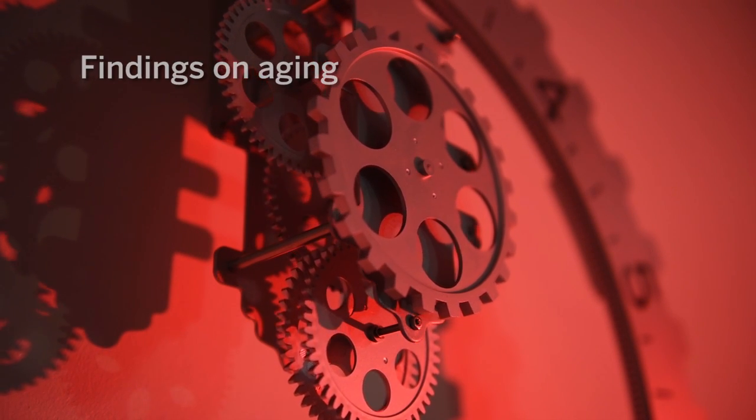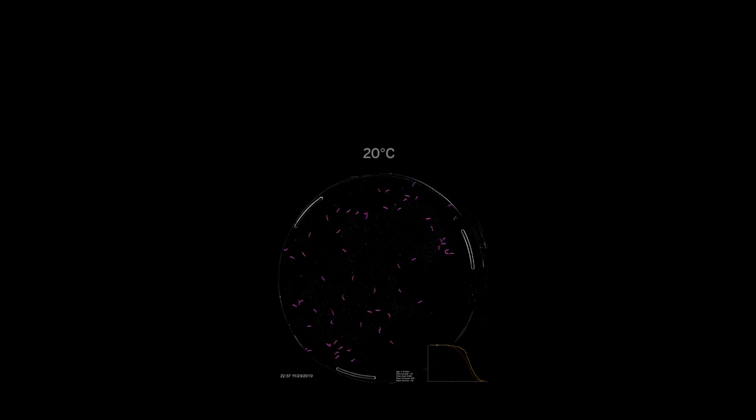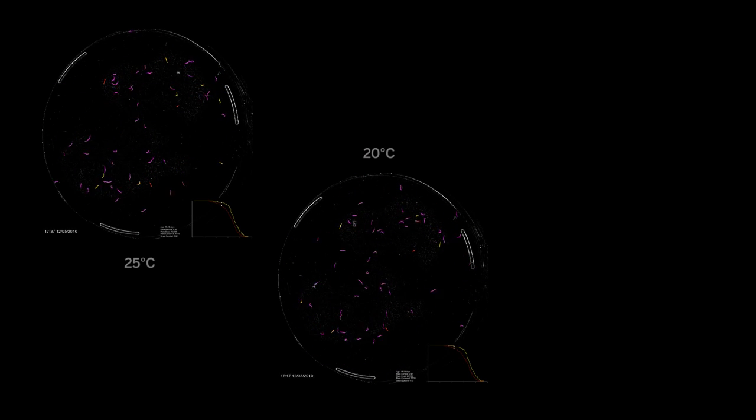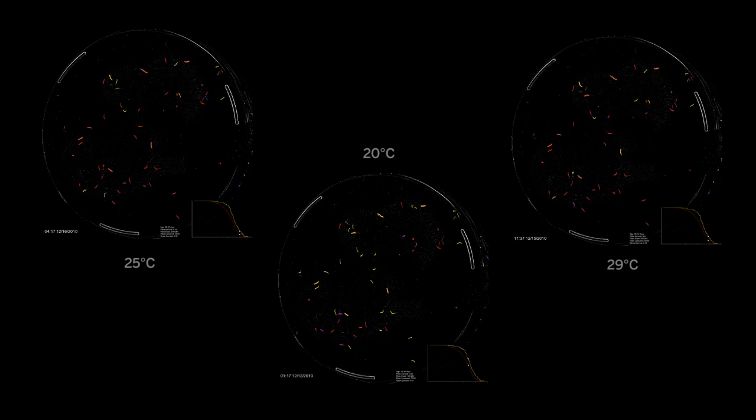We were interested in the aspect of aging that produces a diversity of lifespan in the population — why some animals have different outcomes at the end of aging than others. In one experiment, we took animals and grew them all up at 20 degrees centigrade, where they're all cool and happy and relaxed. Then we took another population and put it up to 25, and another up to 29. As people had shown before, the animals at higher temperatures lived a lot shorter. But what we were looking at specifically is exactly how the shape of the distribution changed — whether, even though they're living shorter, they were more or less variable in their lifespan between individuals.